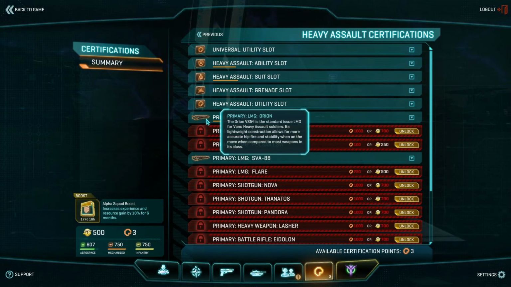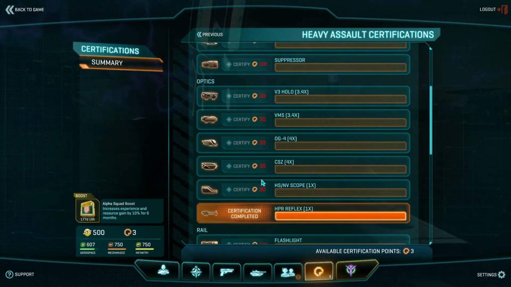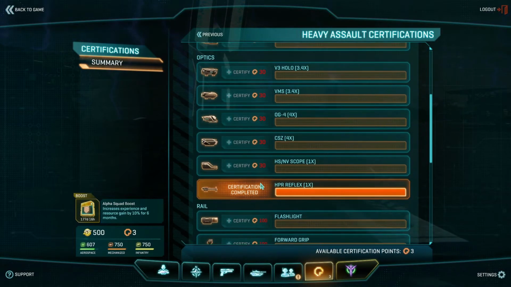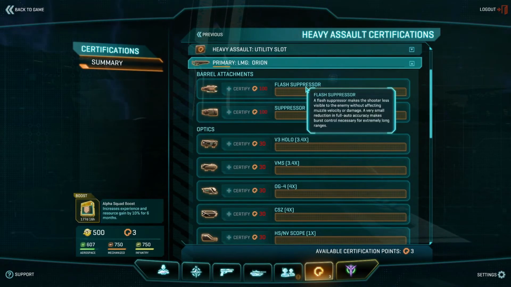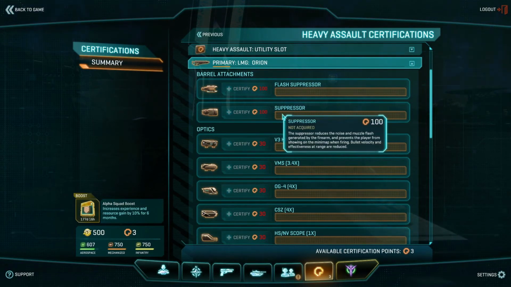Now, the certifications for the weapons tend to differ because they're things that you can bolt onto the weapon and also use to improve the general performance of the weapon. So in the case of this, you can see a flash suppressor, which will make the weapon less visible. You've got a suppressor, which reduces the noise and also means that you won't show up on the minimap when you're firing, but there's a trade-off: bullet velocity and effectiveness are reduced.